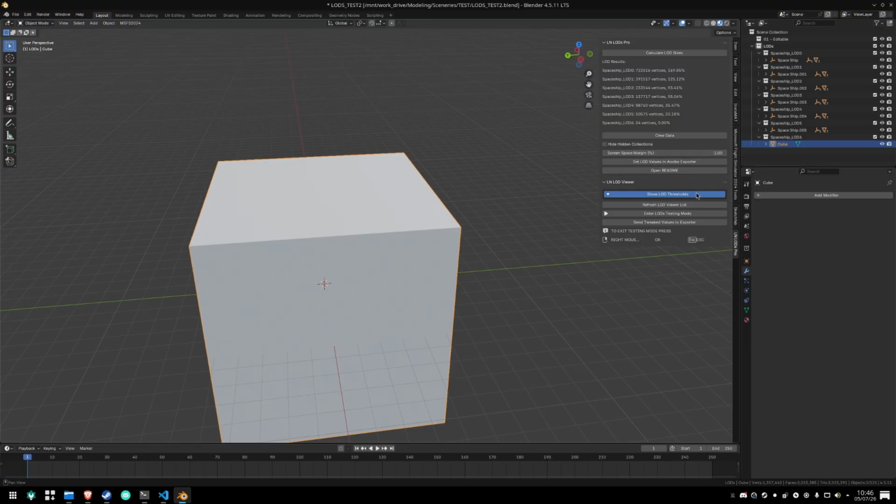As you can see, the Show LODs Threshold section is empty. That's the section telling the viewer exactly when to change the LODs, more or less like your model's .xml file does with a sim. In order to populate it with the data we calculated before, we need to press on Refresh LOD Viewer List. This will send the calculated data to our threshold list, which we can then expand, and tweak data accordingly with slide boxes if needed.